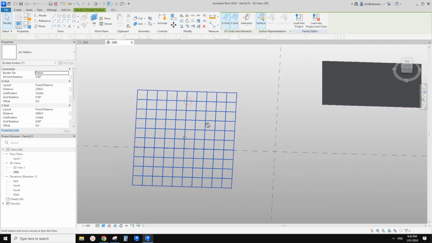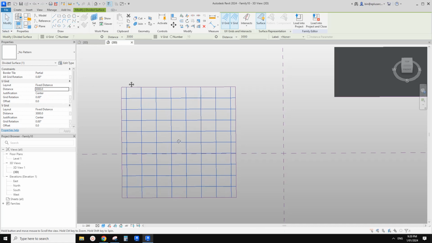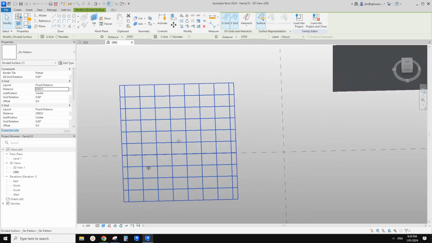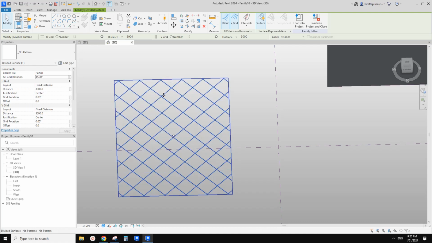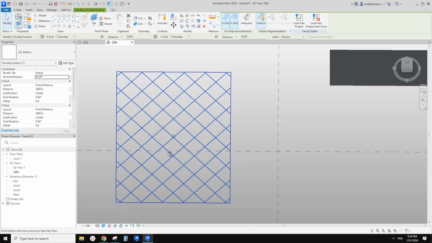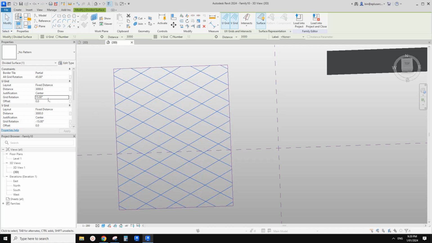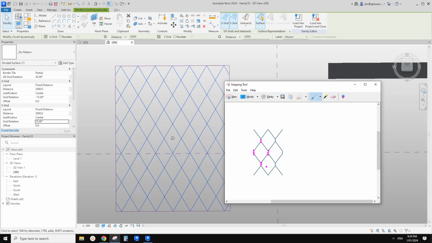So we need to probably use the same fixed distance, and then we need to, let me think. So first, if you want to just rotate all the grids, we can type in 45 degrees, so it becomes like a 45 degree rotation of this pattern, and then we can always adjust this the other way around, negative 15 and 15. So this will make this angle 60 degrees, and I think this one looks like 60 degrees to me.